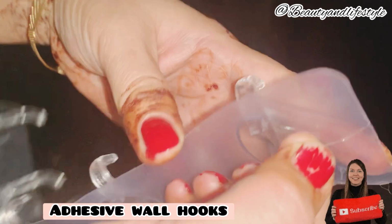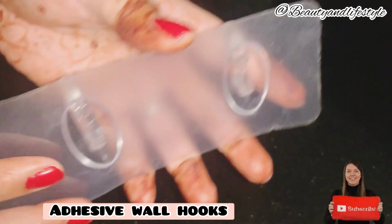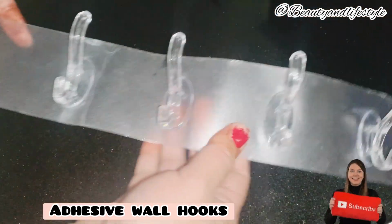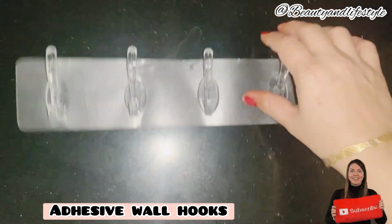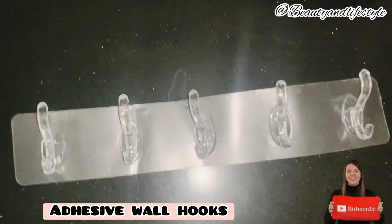They are made of high quality plastic, ensuring that they will securely hold your belongings. These wall hooks are transparent, which means they blend seamlessly into any wall color and decor. No more unsightly hooks ruining the aesthetics of your kitchen. And the best part, they are easy to install and remove.